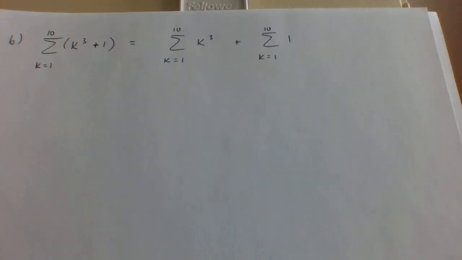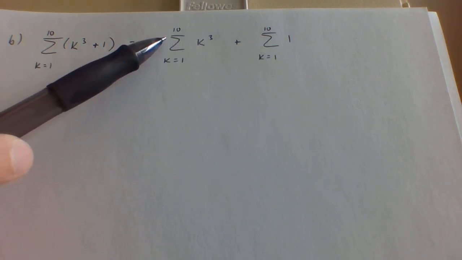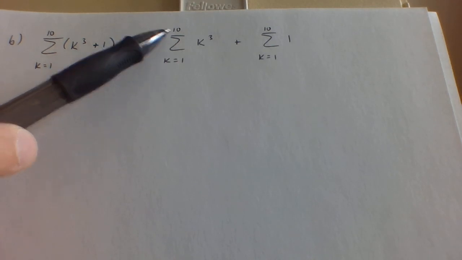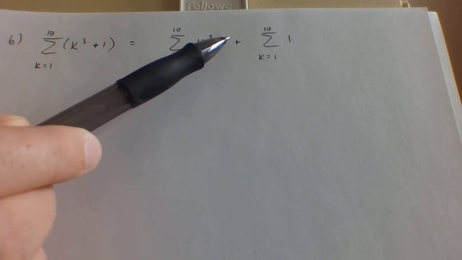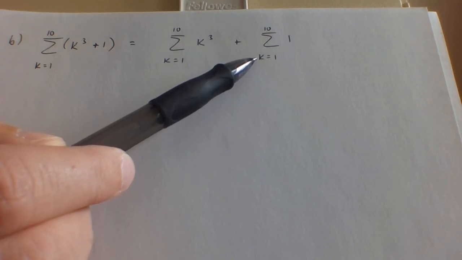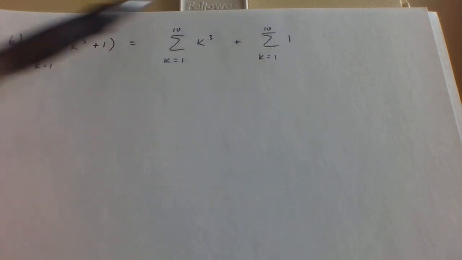And for part B, let's take a look at the summation from k values of 1 to 10. And the formula we're going to be working with is k cubed plus 1. Let's also use some properties on this one. Since I have two terms here that are being added together, I can actually break this summation apart into two summation problems. I'm going to break this apart into a summation from k equals 1 to 10 of k cubed, and I'm going to be adding to this the summation of k equals 1 to 10 of that constant 1.